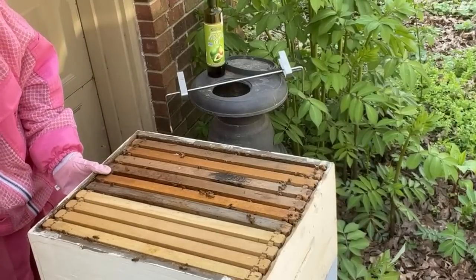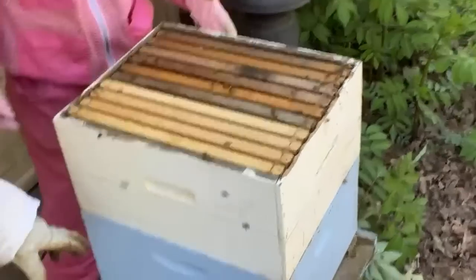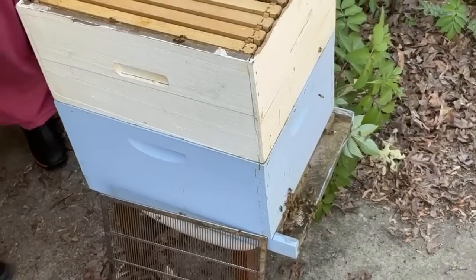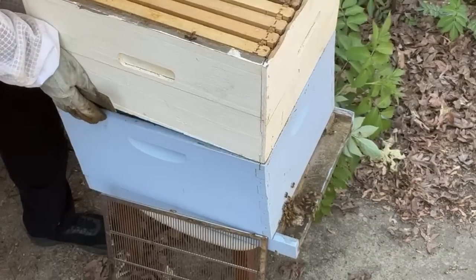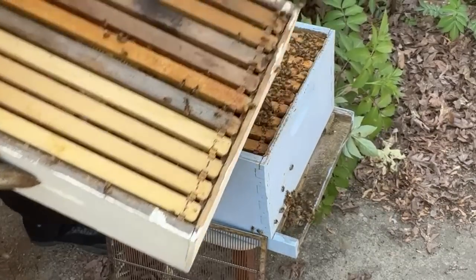Can y'all see everything okay? Now we're going down to the bottom box. We're going down to this lower box and try to find the queen and see what's going on down here. Here, I know that's heavy. Oh my God. Oh, so it's not just my little arm? No, that's heavy, honey.